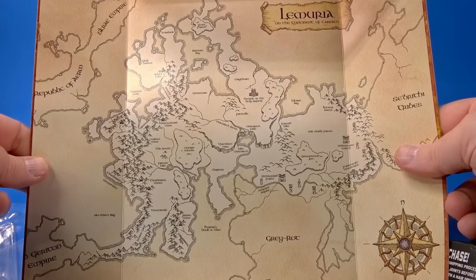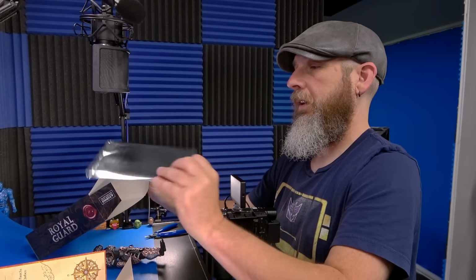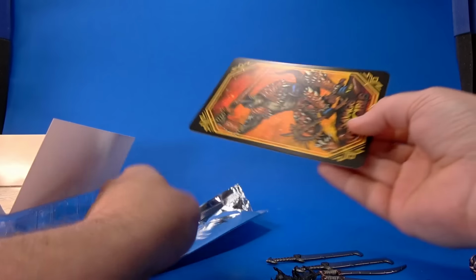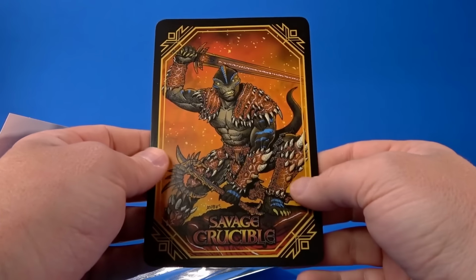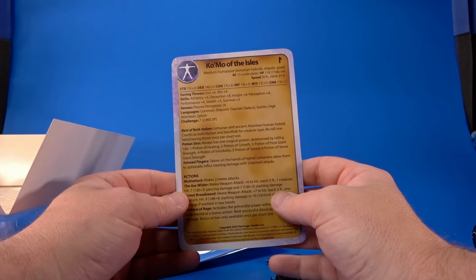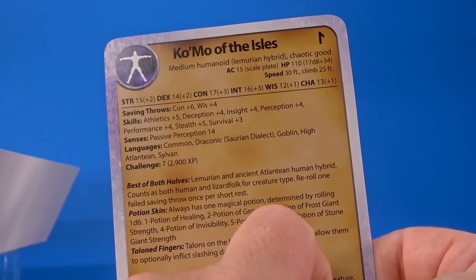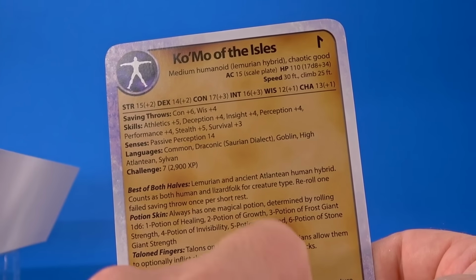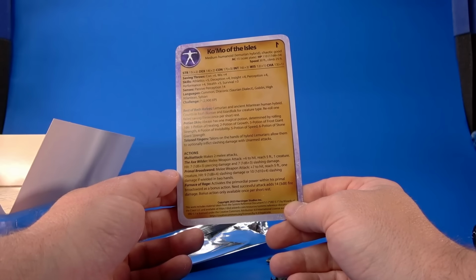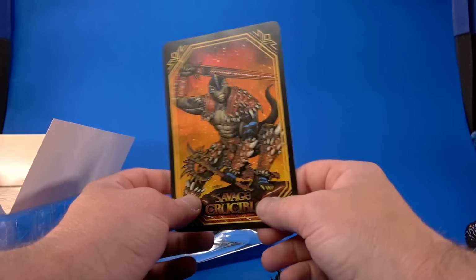That's nifty. Lemuria on the continent of Caraco. There's a foil packet. Oh, okay. It's larger than your standard trading card. Como of the Isle. Whoa, strength, dexterity. I don't play a lot of role-playing games, so I don't know what the rest of those are. Melee attacks. Okay. There's a lot more going on than I originally suspected.